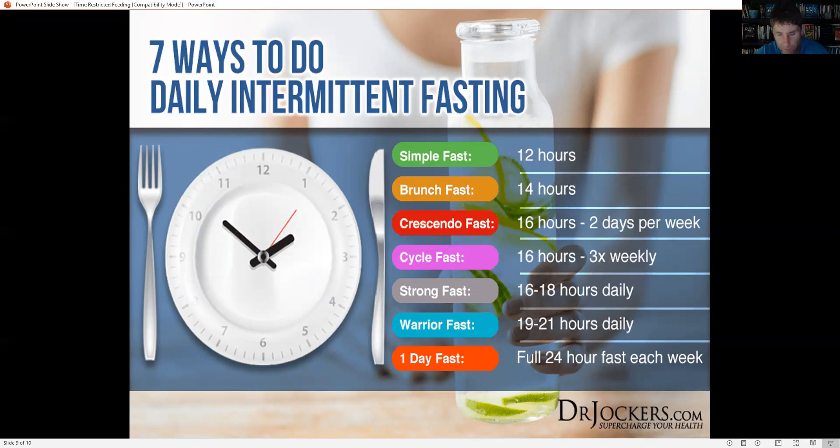I do this on a daily basis. I personally feel really good doing something like an 18-hour fast — usually eating my meals between 1 and 7 p.m. or 12:30 and 6:30 p.m., somewhere in that range. Then once or twice a week, I do a full 24-hour fast — usually twice a week — where I only do one meal, like a lunch-to-lunch or dinner-to-dinner. That fasting regimen has made a huge improvement on my inflammatory levels, my brain health, my central nervous system health, my ability to think sharply and quickly, and also my physical muscle strength and endurance.